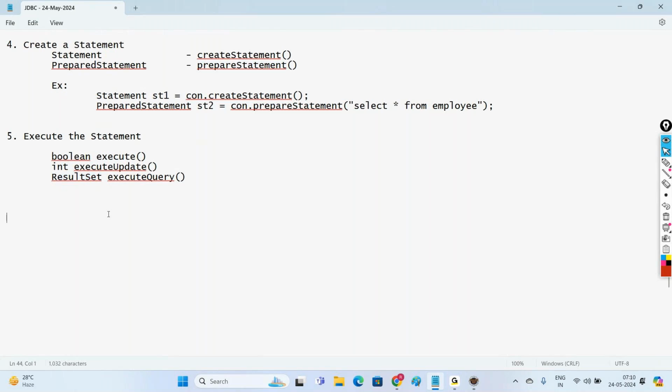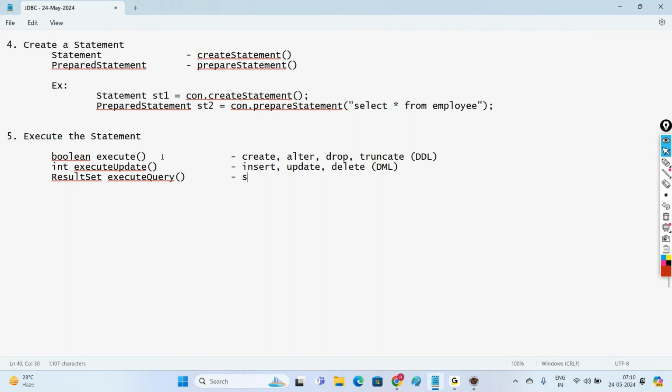ResultSet is an interface. Now, in execute, we generally execute commands like create, alter, drop, truncate, the DDL commands. In executeUpdate, we execute commands like insert, update, and delete, your DML commands.